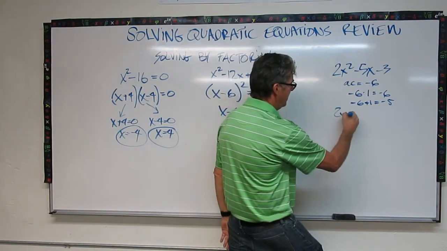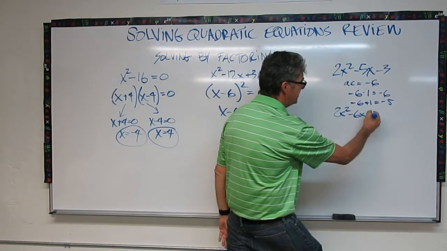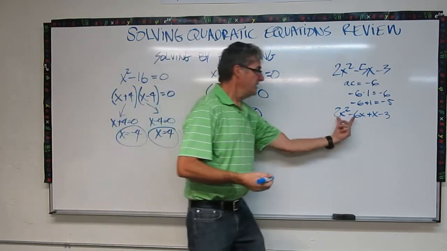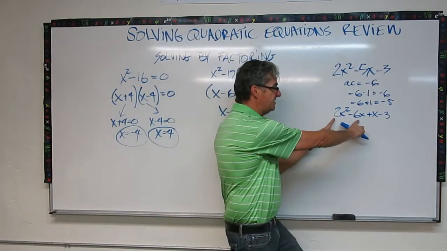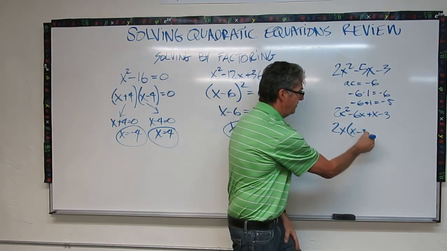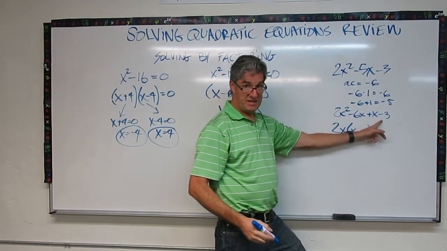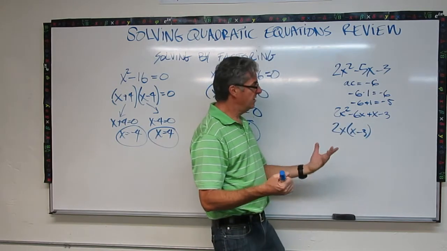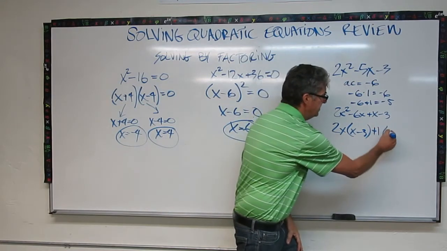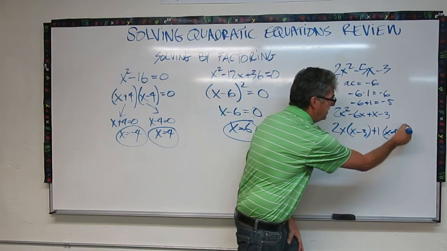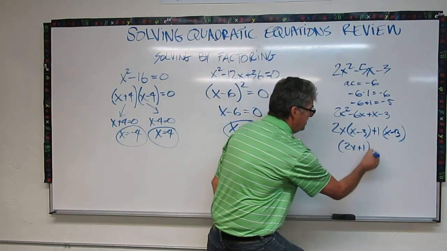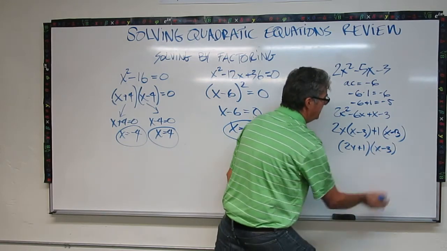So let's do 2x squared minus 6x plus x minus 3, like that. Now I factor each pair. So I've got a 2x in both of those. So this becomes 2x times x minus 3. Now I already have an x minus 3 here. So I use that trick where I take out a 1. I factor out that 1. So there's 1, and this leaves x minus 3 inside. Finish off. 2x plus 1 times x minus 3.